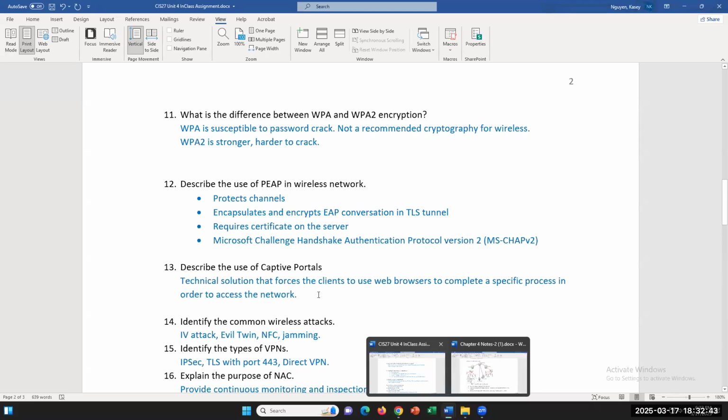You often see this at internet cafes, at college campuses, at large enterprises, or even a public Wi-Fi place. They would tell you that you have to accept the terms of use, and you have to do that through a web browser. So it is called a captive portal. And then for you as a student, in order to access, you have to log in. Type in your username and password.